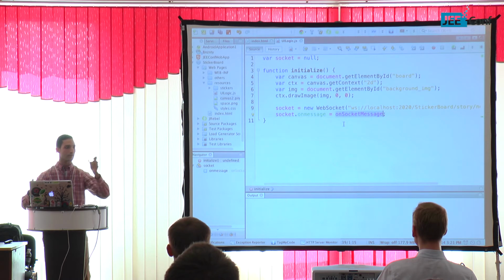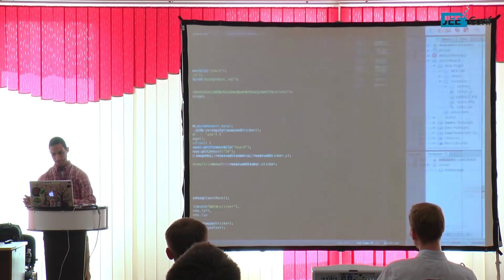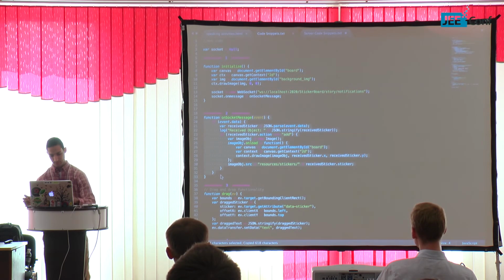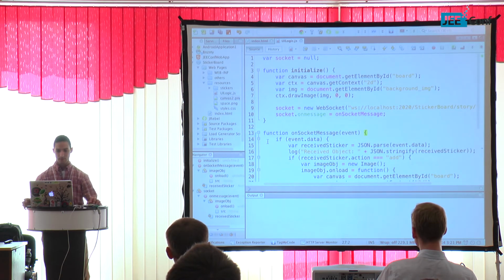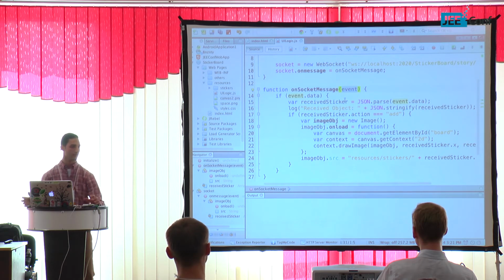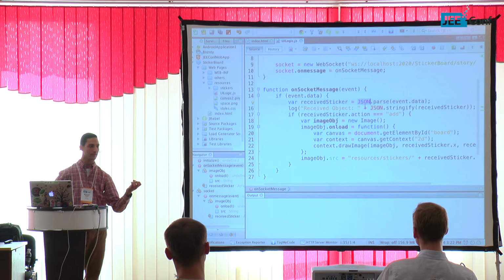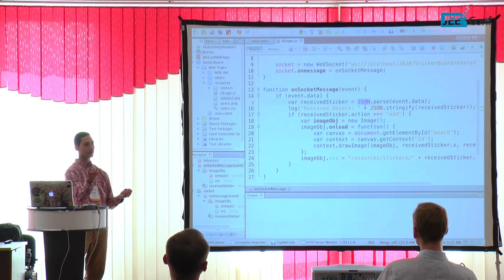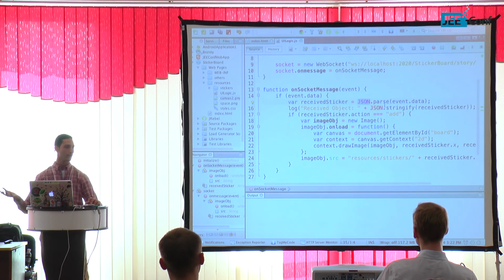What about sending data? WebSocket.send. There are no overridden methods. Always you have an event, and you can get multiple pieces of information from the event. The most interesting part is the data. What is the data coming from the server? You know that the server will send JSON format of the data, so I'm parsing. This is freely defined under your HTML specification. You can use it without any library, like WebSocket. It has two methods: stringify and parse. Parse converts the string to a JavaScript object, and stringify takes the JavaScript object and converts it to a JSON string. We're using parse because we know that we have a string representation of JSON format.